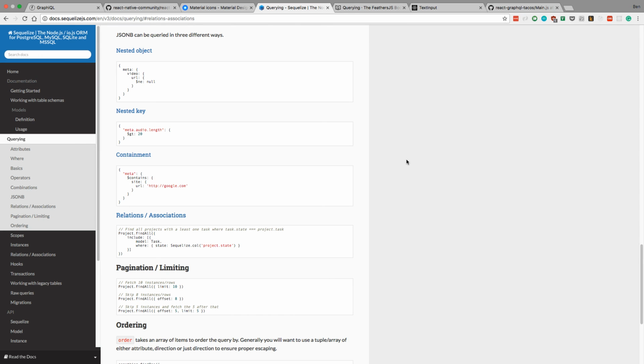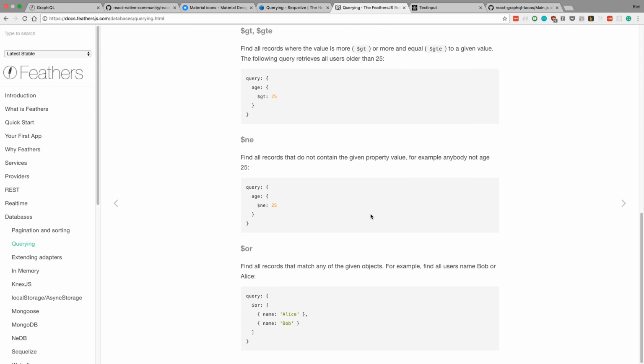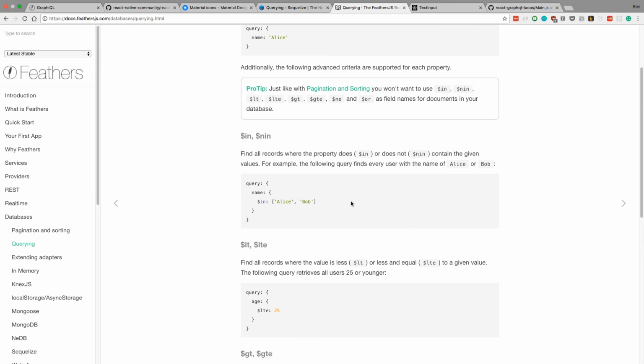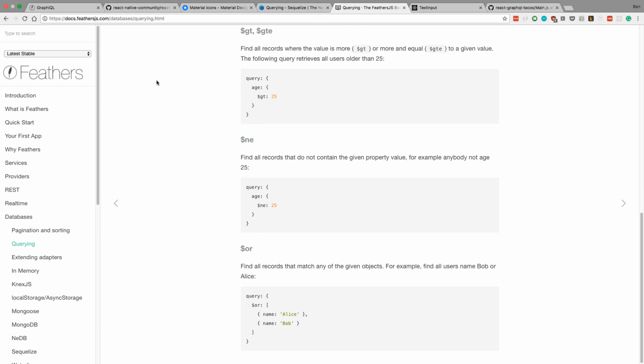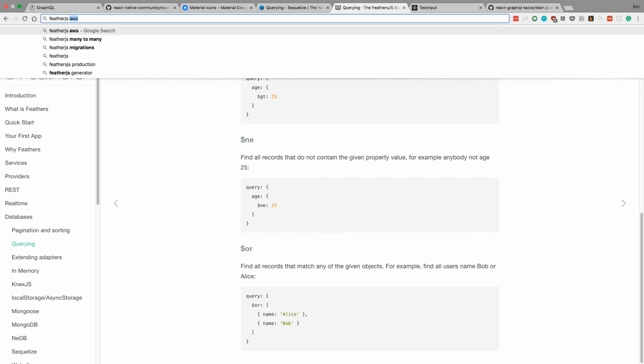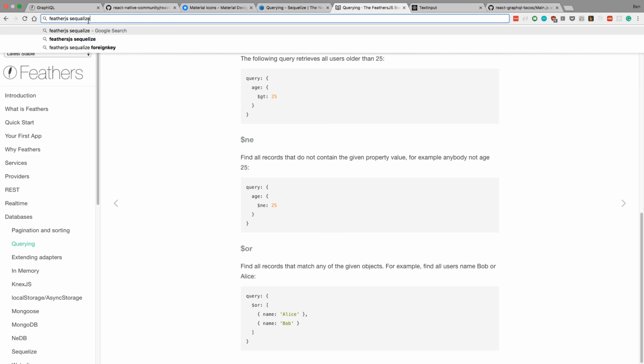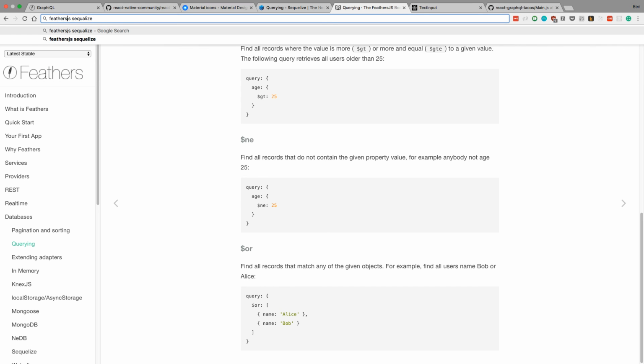And actually, so we only want to include this. Include where. So actually, I need to look at the Feathers.js documentation on find to see how that works. Okay, it's pretty basic. There's a Feathers.js Sequelize docs, might have it.